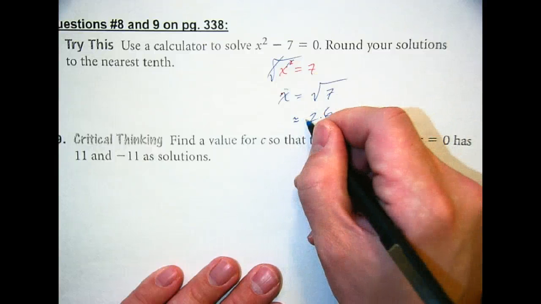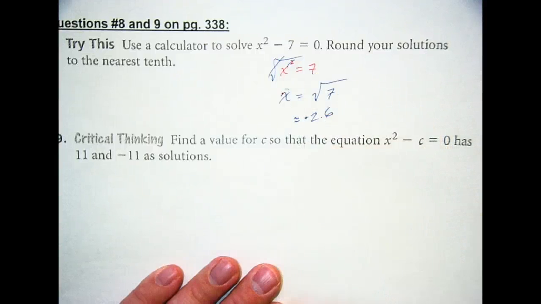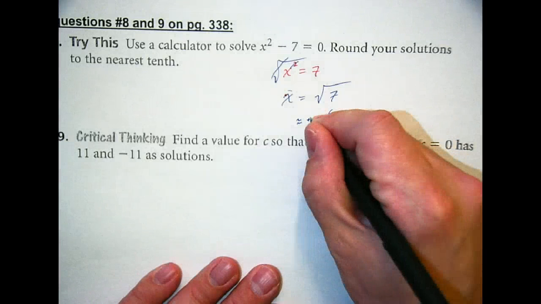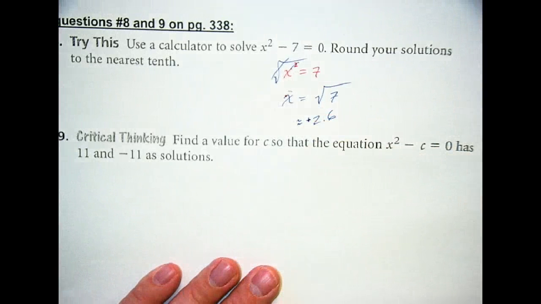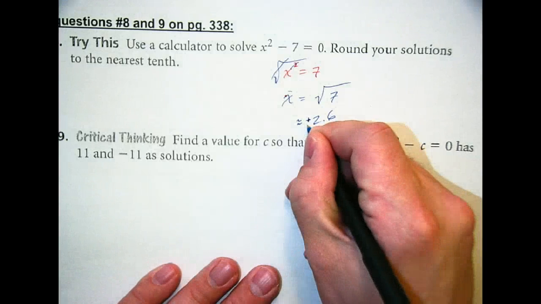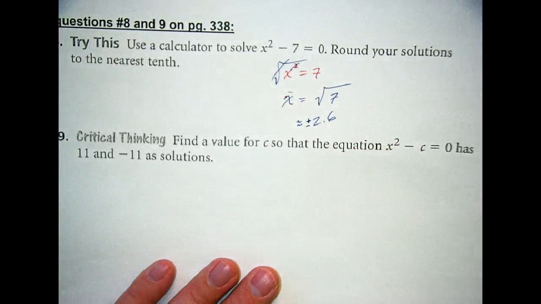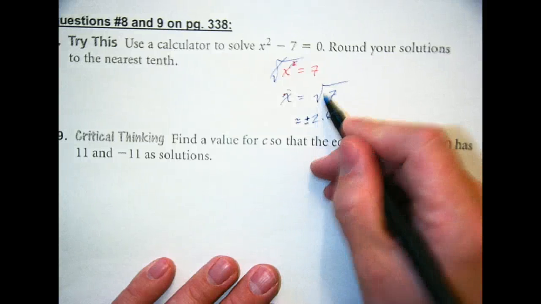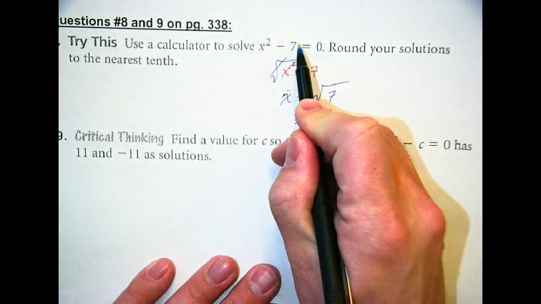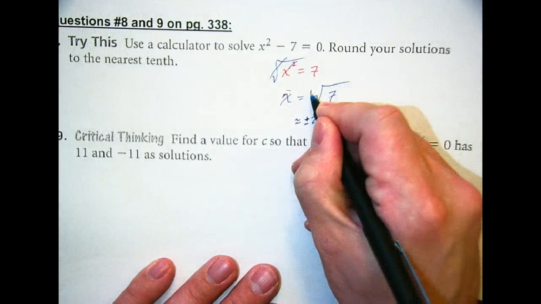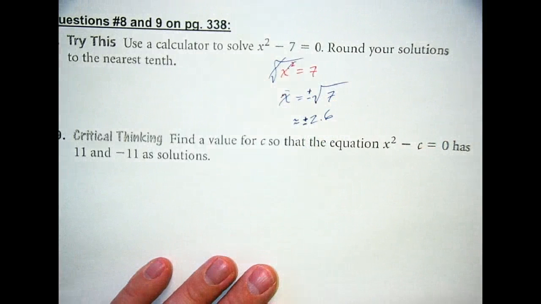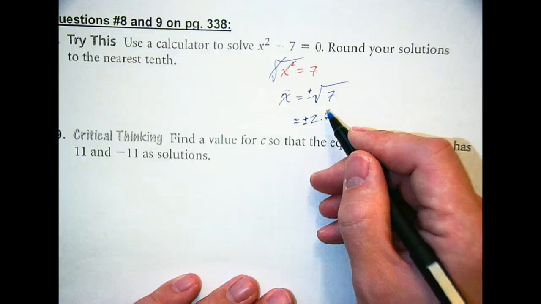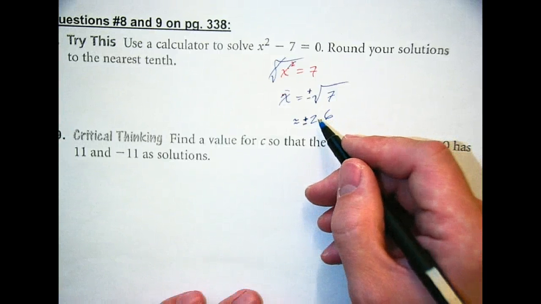What if I told you that there's a second answer here? There's another number multiplied by itself that makes 7 as well. Negative root 7. Negative 2.6 times negative 2.6. What's a negative times a negative? Positive. So anytime you start a problem without a square root, and at some point you put the square root in, you've got to put a plus and minus in front of it. Because when you're squaring something, you could have the positive version, and when you're squaring a negative, you also get a positive answer.